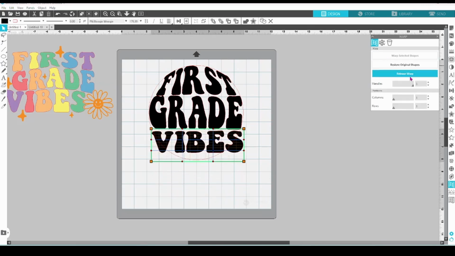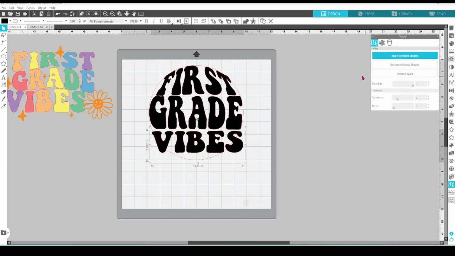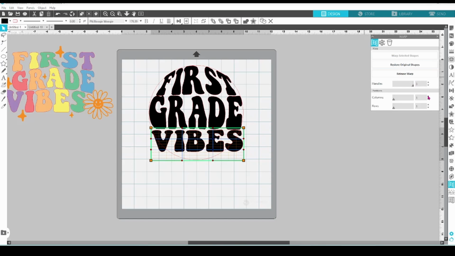Warp selected shapes, columns up to 2. And it is easier if you start with the orange boxes first and then adjust the red points. I'm going to restore original shape here for just a minute so that I can bump this up closer to vibes. That looks better. Now warp selected shapes, columns 2. Get the V inside the circle.